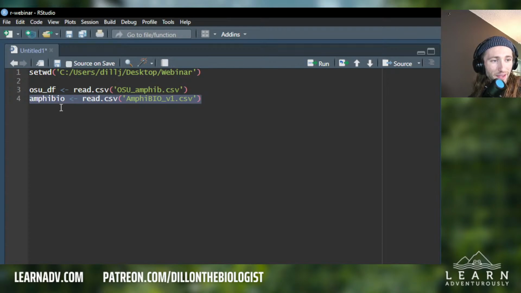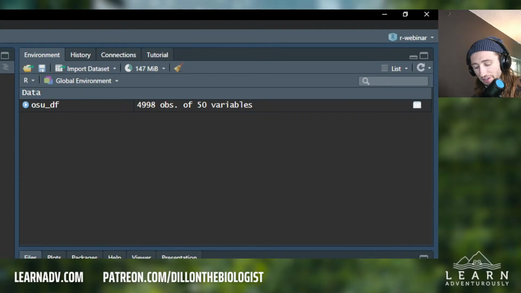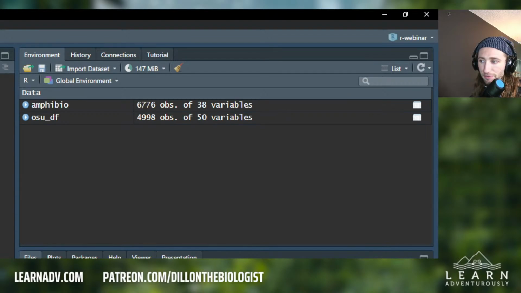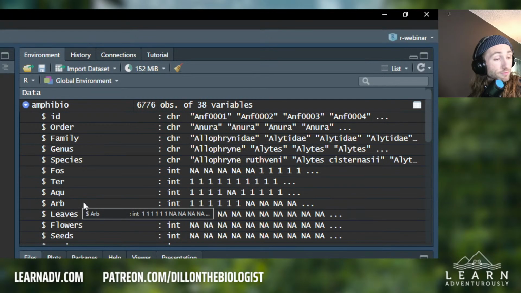This is just going to be amphibio. We're going to read.csv, and we're going to get the file. Again, this is named exactly as it is in that folder, including the underscores, the capitalizations, and that file extension. We're going to run this, and I'm going to put it on the environment feed first so you can see it. What happens when we run it? We now have amphibio right here. Easy.